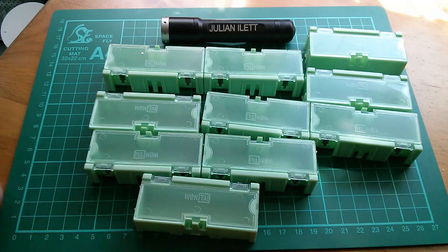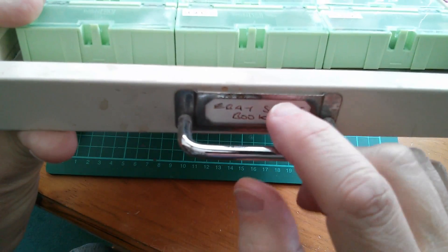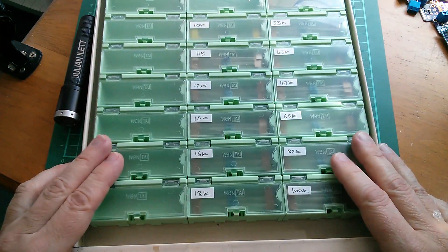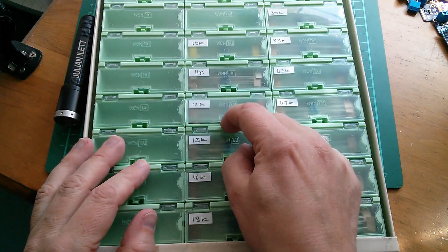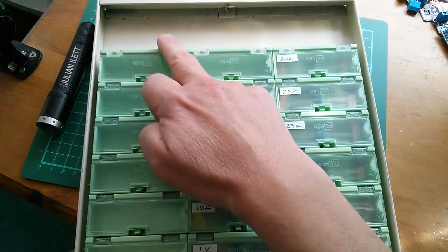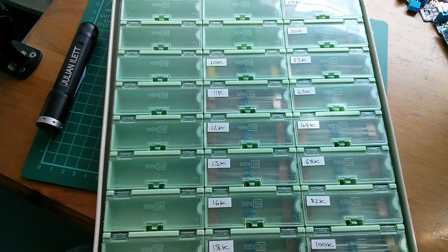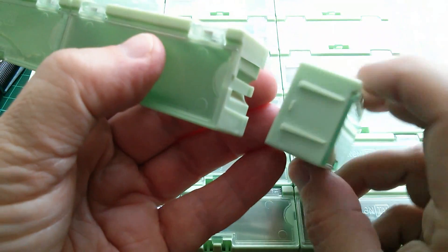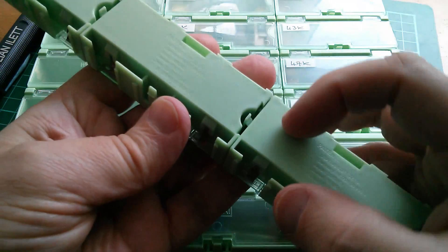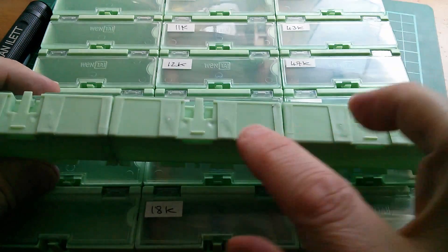I've got a filing cabinet with lots of these very narrow drawers - that one actually says 'eBay sales book' but that's old because I haven't sold anything on eBay for years. I've got these which fit in there reasonably well and I've started labelling them and putting resistors in them. The little lids flip up - they're rather good. There was a bit of a gap so I thought I could fit three more, possibly even six more, so I bought ten more. They clip together with grooves that slide inside, then click with a little catch you can release to get them back off again, and they also lock on the ends.